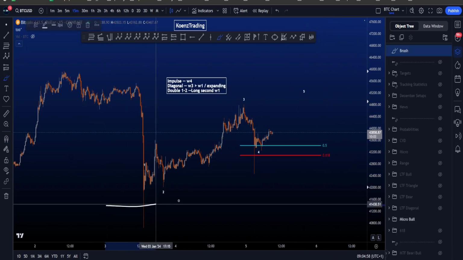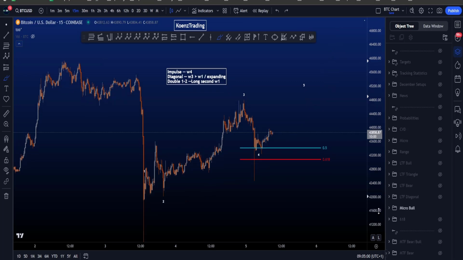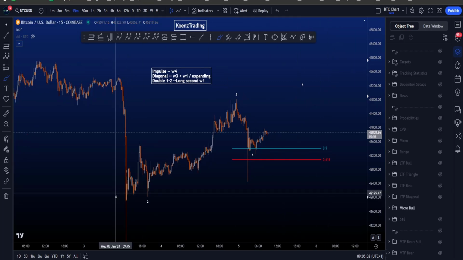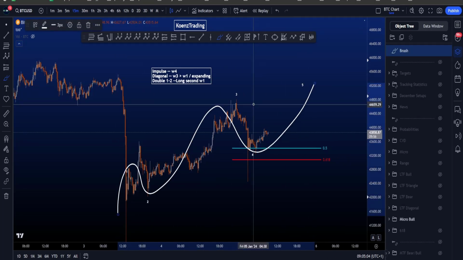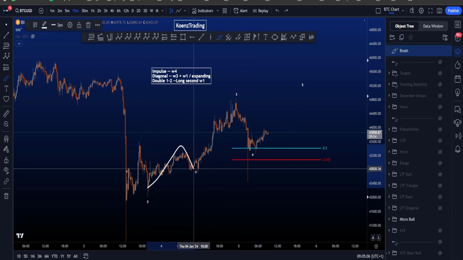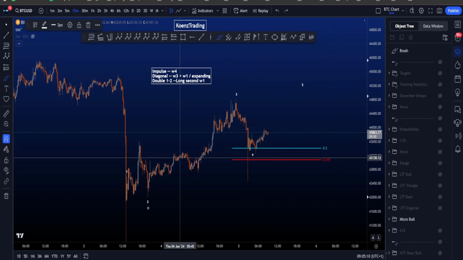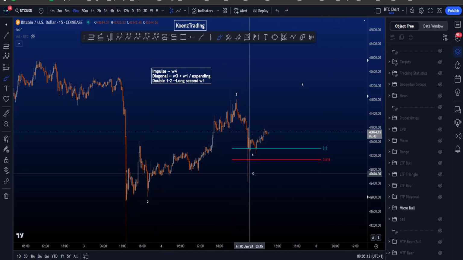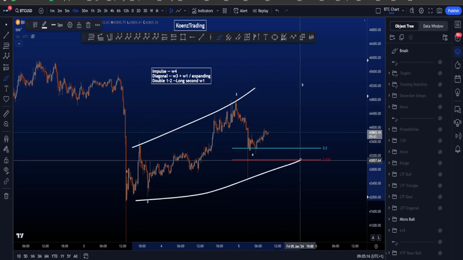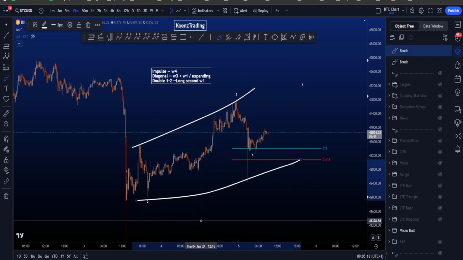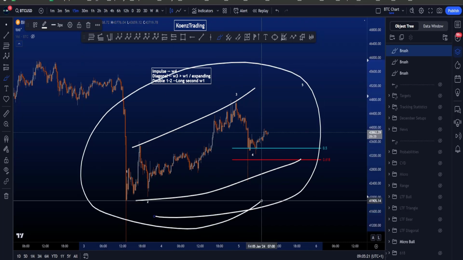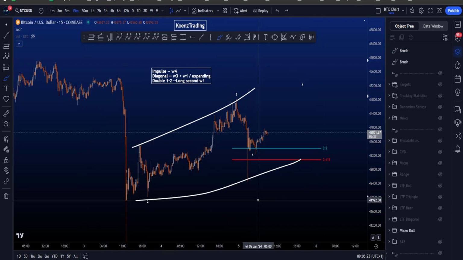If we look at scenarios towards the upside, it is actually quite difficult to look for a scenario, because here in an impulsive move, where inside wave 3 as a subdegree count you have these 5 waves, wave 4 hit the 0.618 taken from the low of 2 to the high of 3, which would invalidate a wave 4. We can then look for a diagonal structure, but we're then looking for an expanding diagonal, which in general is rare as well, so therefore never preferred.